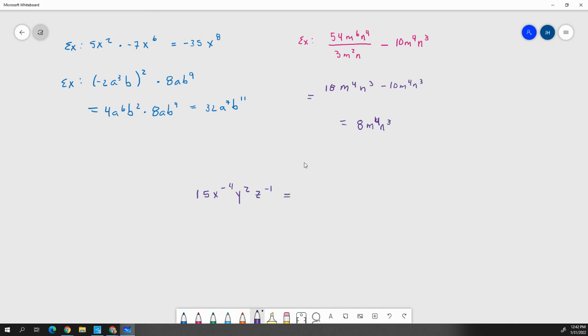If I want to rewrite this problem with no negative exponents, I'm just going to draw a line, right? Here, 15 doesn't have anything, so I could just write it on top of this line as 15. Here I have x to the negative 4th. If I want that to be positive, I can just write it underneath as x to the 4th. Here I have y squared, so we will keep it up like that. Here my z is to the negative 1, and so to make it positive, I can write it under. Does that make a little bit of sense? Can you kind of get a feel for how the negatives work?